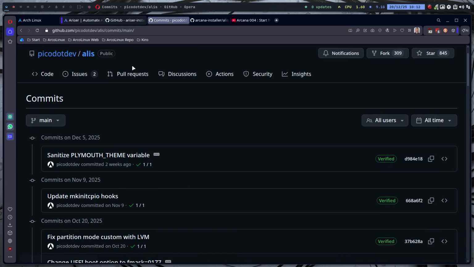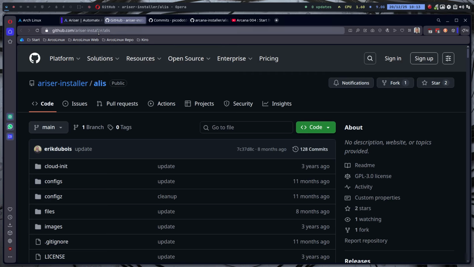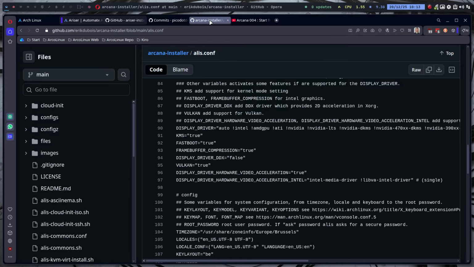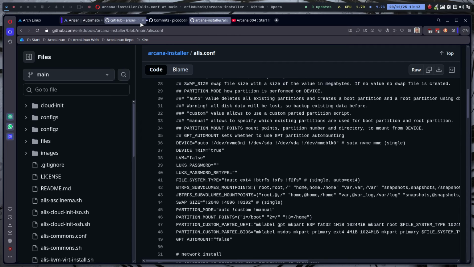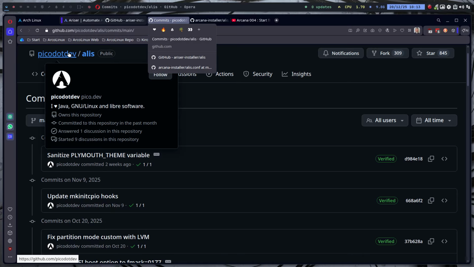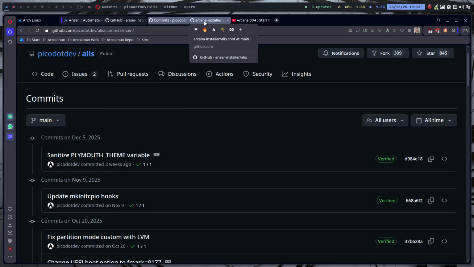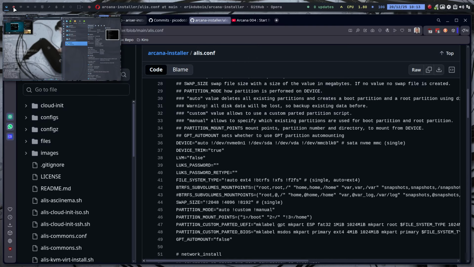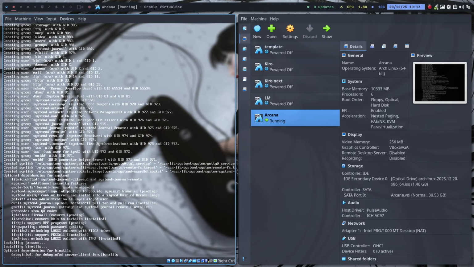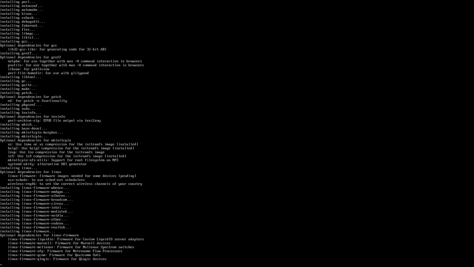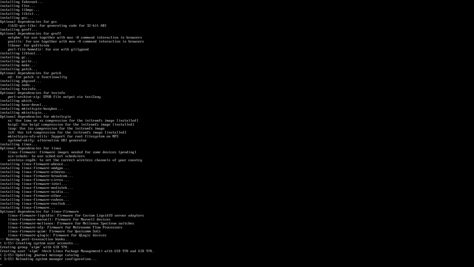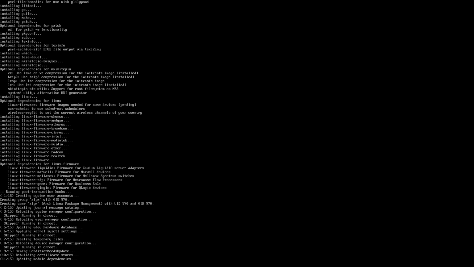All I did is wonder, hey, what changed? And instead of updating the Ariser, right, which is officially stopped, Arch Linux, anything Arch Linux, right, has been stopped. Arcana is just a personal way of following up on what is going on with Pico, what code has changed. So that's what we're doing, playing around with the code, seeing do we like what we see, and having some fun with some scripting and installing an operating system and making it look really good.